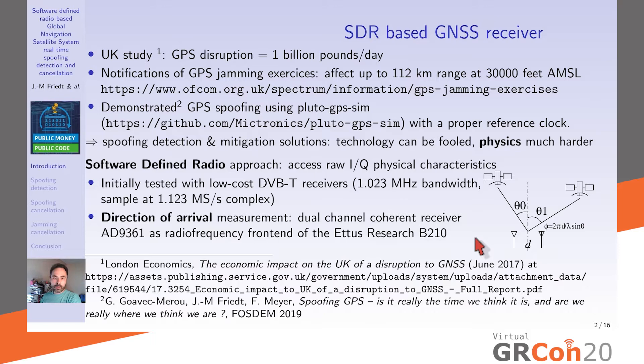What's the issue with GNSS spoofing? As a reminder, spoofing is introducing erroneous signals, as opposed to jamming which is a loss of service. Spoofing is more challenging because you believe you have genuine information when it is actually erroneous, introduced by someone else. A widely-cited UK study states that GPS disruption would induce a billion pounds per day on the UK economy, due to services relying on GPS for positioning, time transfer in stock exchange transactions, and smart grid synchronization.